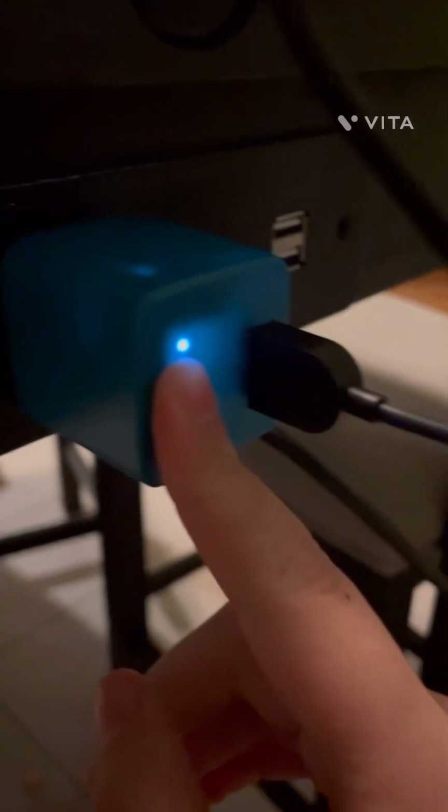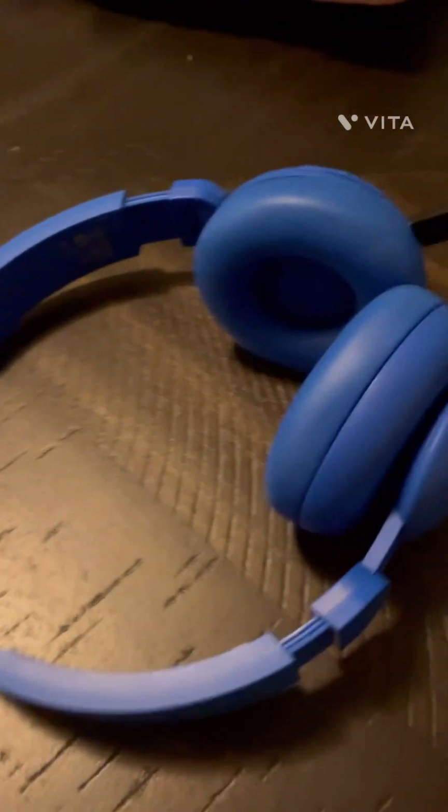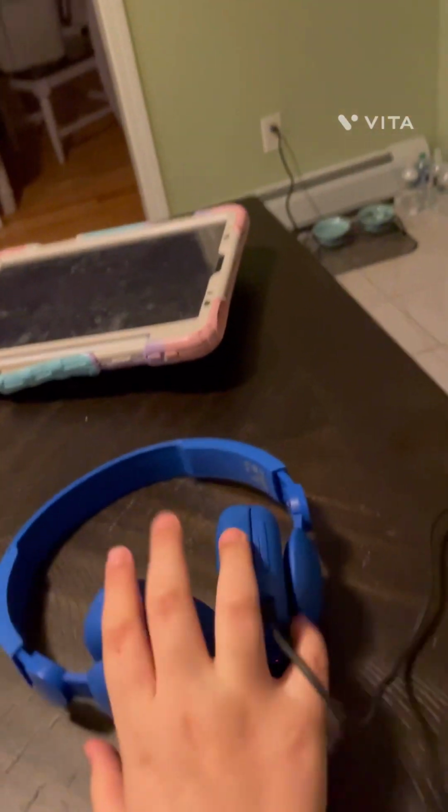You'd have to plug it into like a computer or something if you don't have this type of box. You have to have it so it's like a USB box and normal. So that's the only con I have about this, that you need the USB cable. And it takes 2.5 hours to charge. So sadly, you guys, I won't be able to wear them tonight, but I will wear them tomorrow and tell you how I feel.